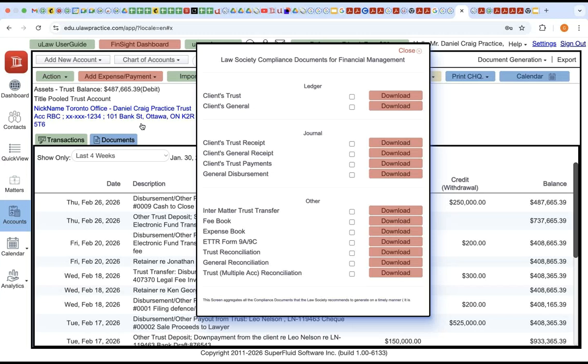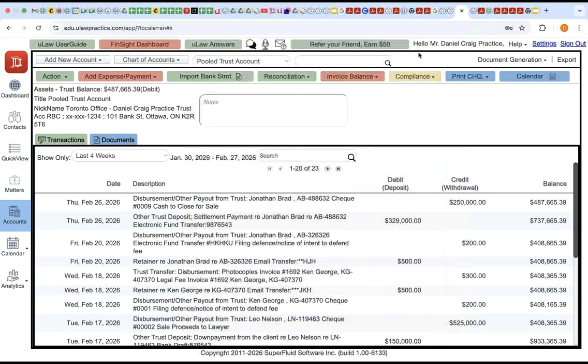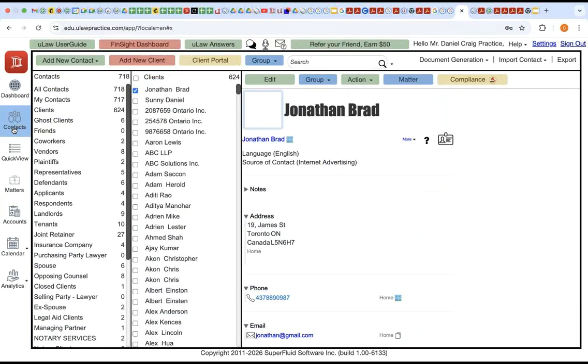Okay, so let me quickly shift the focus to uLawPractice. Any questions, you're welcome to start entering them in the chat window. As I start showcasing, I will be able to walk you all through it.